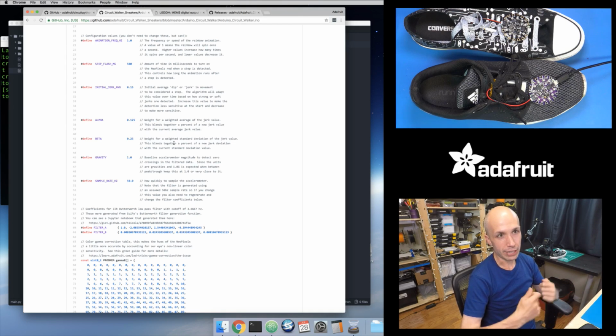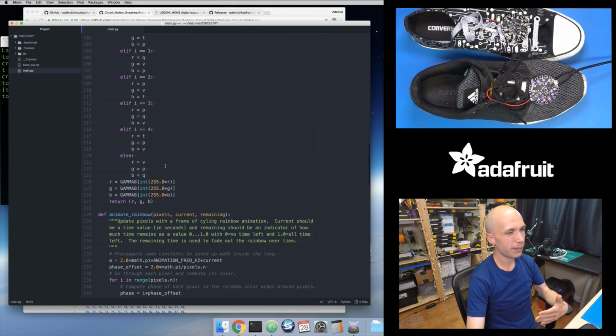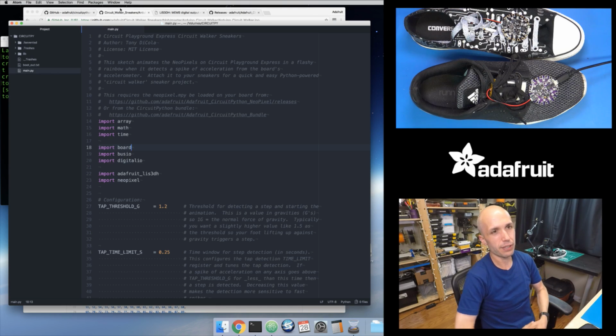compared to Arduino. It's easier to write code because you're writing nice high-level Python code. If I'm looping through code and defining functions, it's all easy and simple to follow. But this code has to be interpreted. There's code on your board that has to take that Python code and convert it into code that the microcontroller can actually run, because unfortunately microcontrollers today can't directly run Python code, although maybe in the future they will. That step of converting the Python code into code that runs on your microprocessor takes time, unfortunately. It has to happen on the chip that's built into this board, so it can only be as fast as the chip on your board.